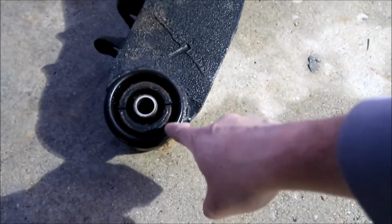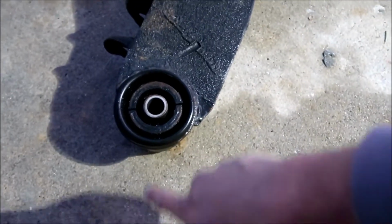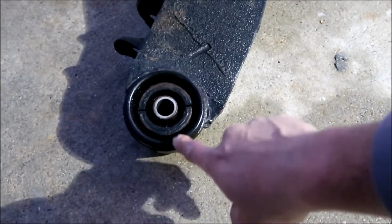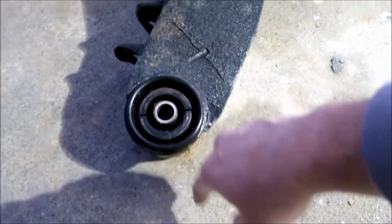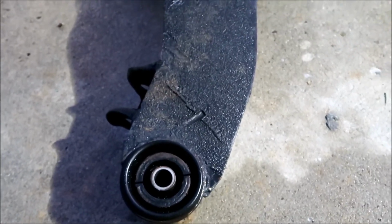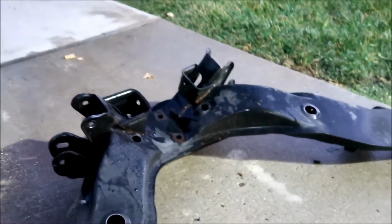But I think the only way you can take this out is what they're saying is you have to torch it out. Basically all this rubber stuff in here has got to go. I can see it's kind of cracking in certain places. When it's daylight, we'll take a look at the crossmember a little better. But yeah, it's clean again.